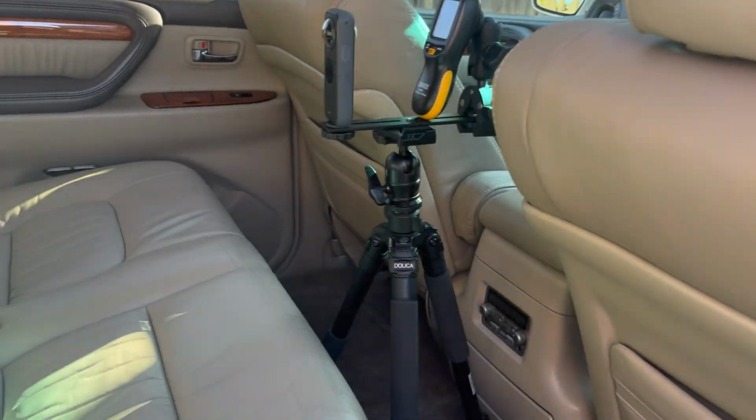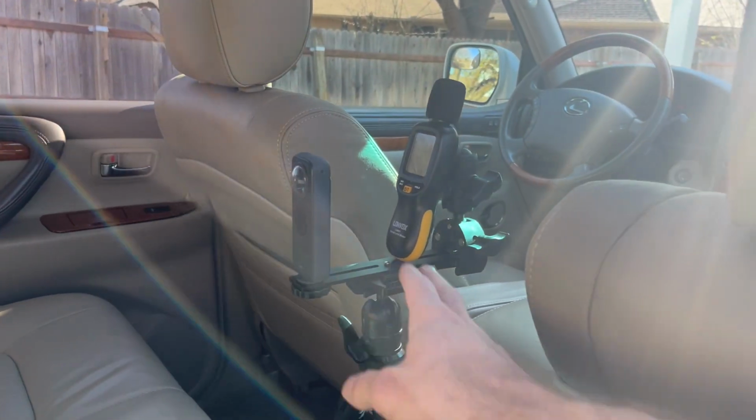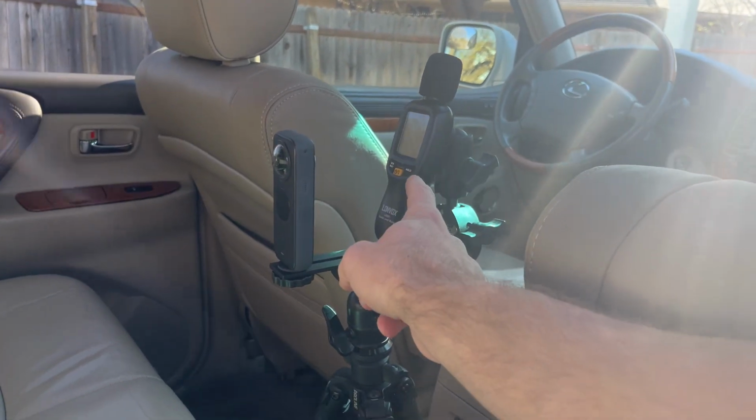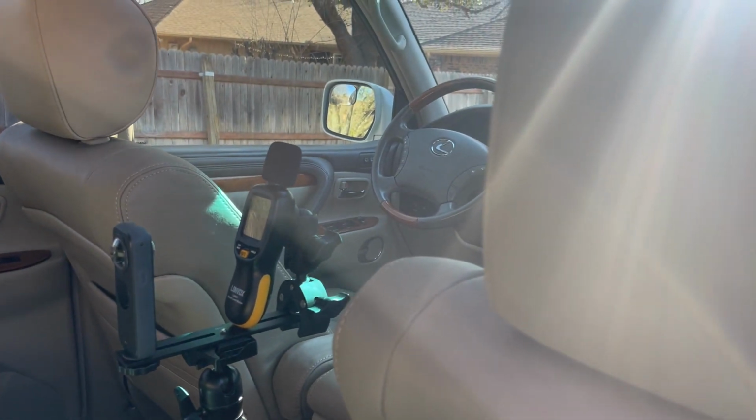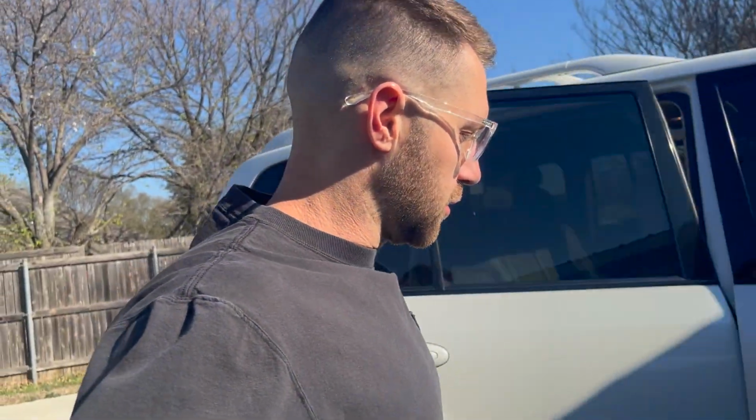So I got it set up again. Again, we're 2-3 days later. I put about 300 miles on them. So we have a camera set up looking right at it. Same thing that we had last time. And then of course, I've removed as much from the car as I possibly can, sunglasses and things rolling around in the glove box and so on.